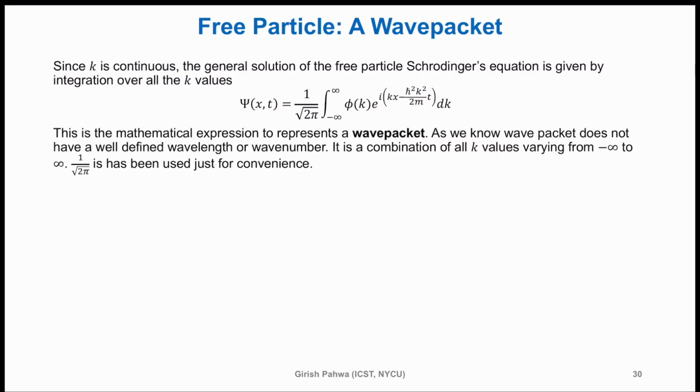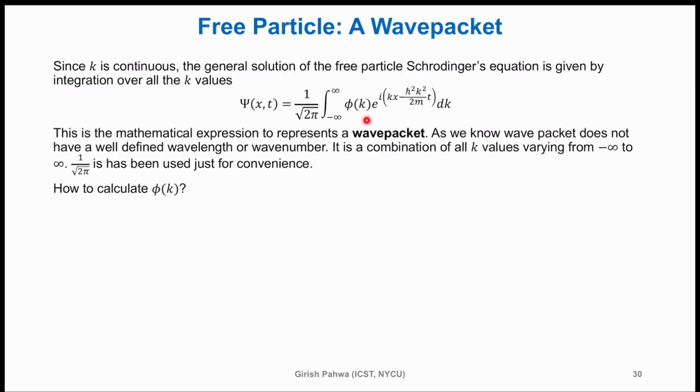We already talked about it, so we can calculate this phi k. Now how do I calculate this phi k? See, if I know this phi k, I will be able to evaluate this function, correct? But I need to know these coefficients. People who are already familiar with the Fourier transform, you probably know what I'm trying to say. This is actually the inverse Fourier transform, okay? But let's not go into that terminology. So I need to calculate this phi k.